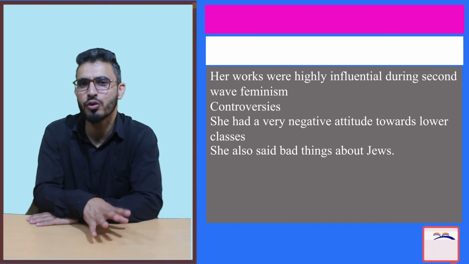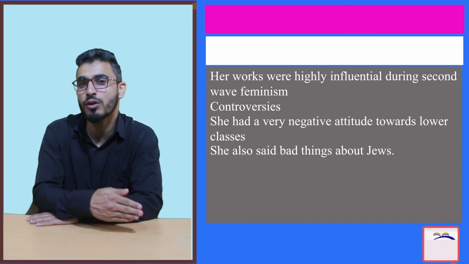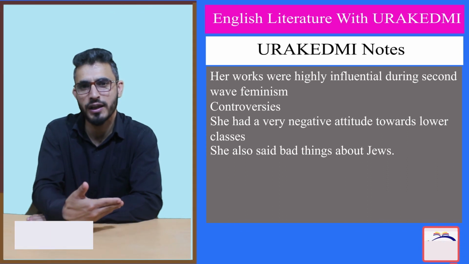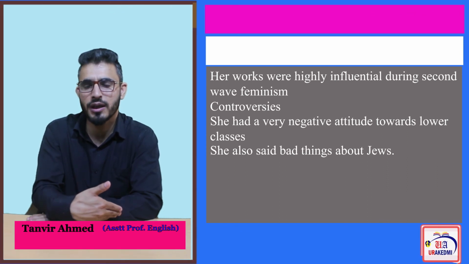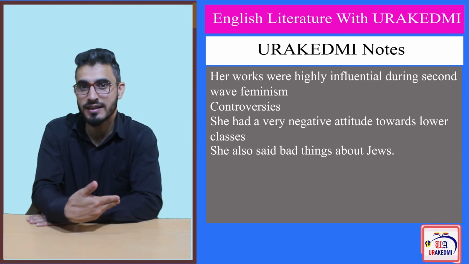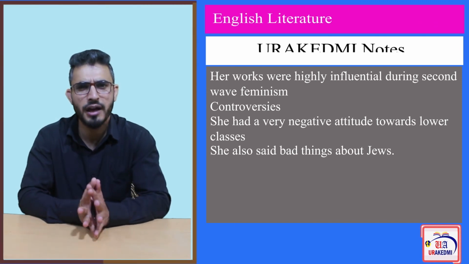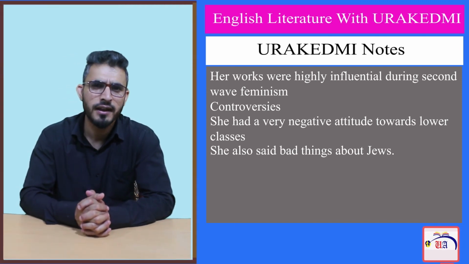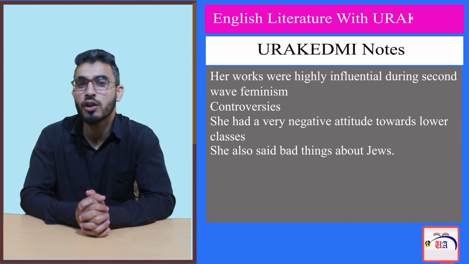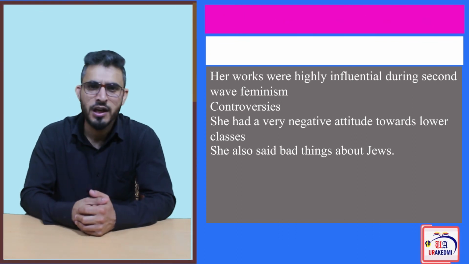There were only few who would support the people from the lower class, because it was post-industrial England, and the industrial setup had just taken over England, and England was becoming a hub of industrialization, and this class system was at its peak during those times. So you will find Virginia Woolf in her private letters reflecting ideas which were not intersectional or objective in nature, but rather very subjective.